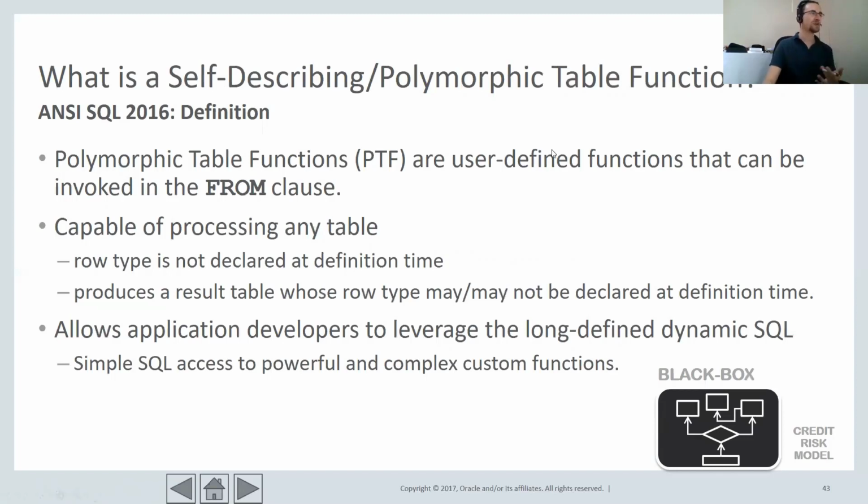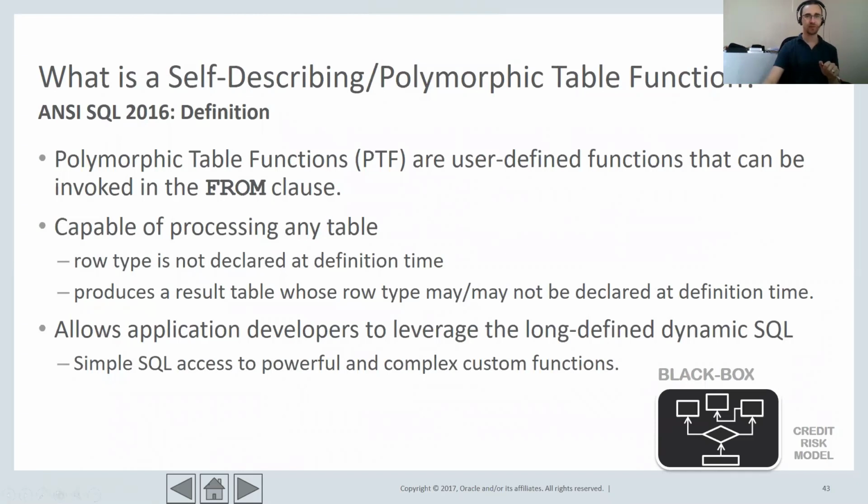So what are polymorphic table functions? These are functions that allow you to manipulate the result set, so the columns that appear in it. As it says here, they are user-defined functions that you can call in the from clause. If you're familiar with table functions, pipelined table functions, it's a similar concept, but instead of generating rows, you're actually adding or removing columns from your result set.